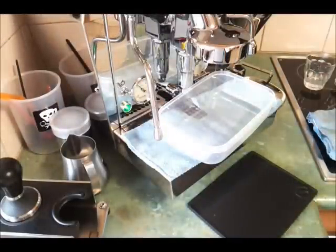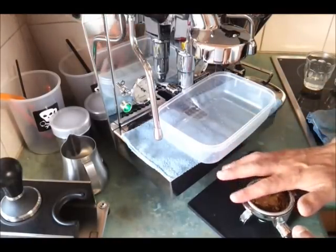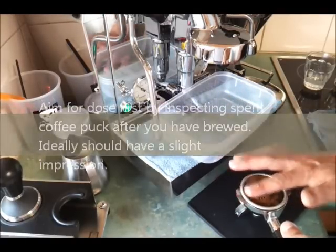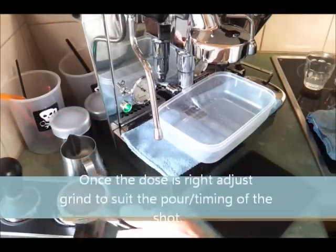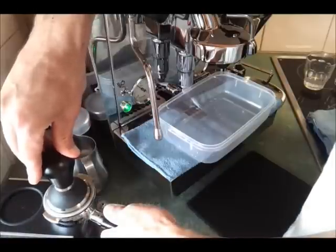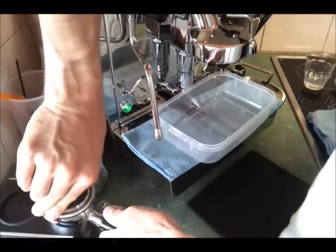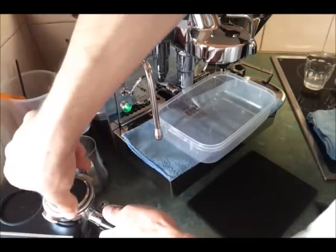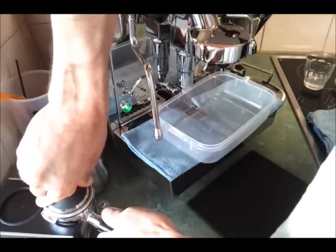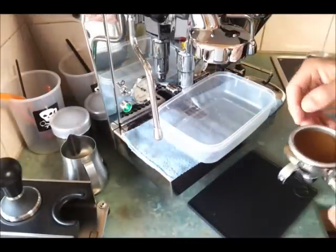You might have seen me use a dosing tool in the past — that's usually just the first go to get my dose right. Once I know that's right on the timer, I just move it around a bit with the fingers and go from there. With the tamping, I just generally place the tamper on top, give it a bit of a wiggle so you've got a nice even base to work with, then apply some pressure. Feel it with your fingers — that's an indication you're tamping straight. Give it a few twists. You don't want to be tamping crooked, otherwise you might channel. Clean off any coffee off the top.